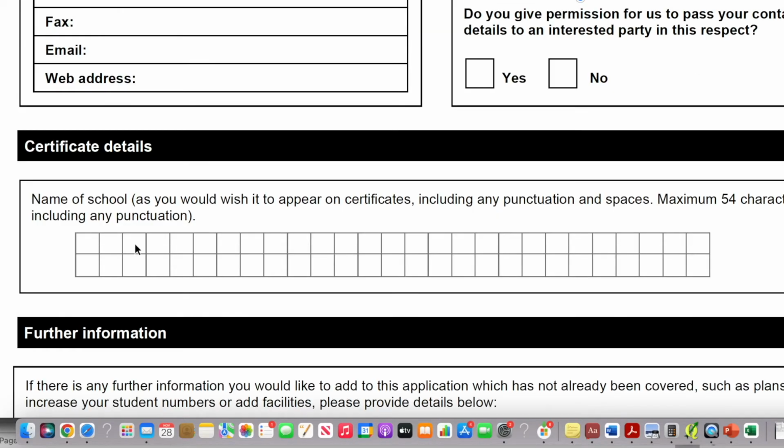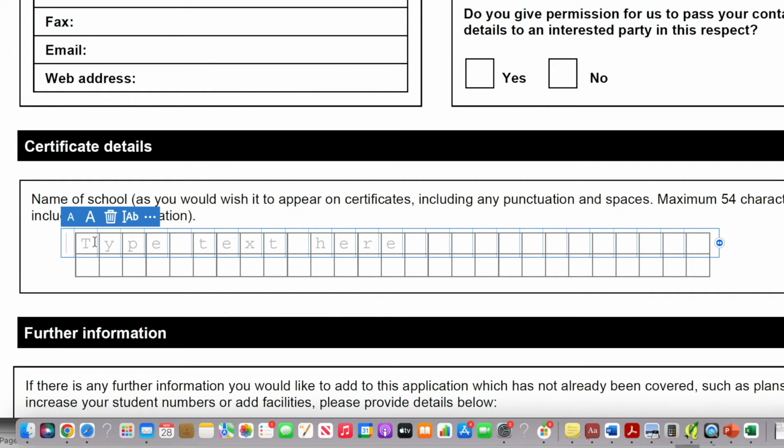Sometimes in a form, you would see these kinds of boxes where you have to insert one character in each box. If I go to my text tool and then I highlight it, you can see that it automatically recognizes this kind of box.